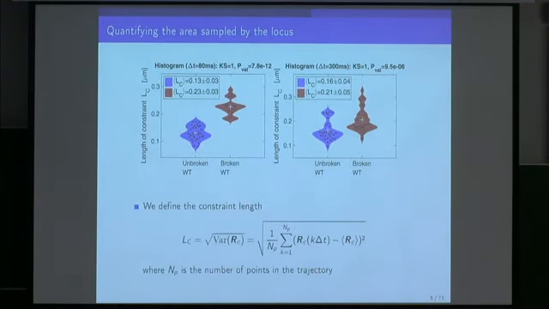So first of all, to quantify the observed change in the locus position, we defined LC, the length of constraint, which is just the standard deviation of the trajectory with respect to its mean position. And we performed, or rather our collaborators performed, experiments at 2 different time scales, when the time step is 80 milliseconds and when it's 300 milliseconds. You see that when you induce a break, there's a very strong effect in the change of the constraint length, which is observed in both time scales.